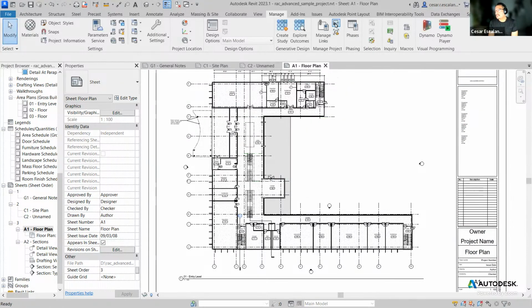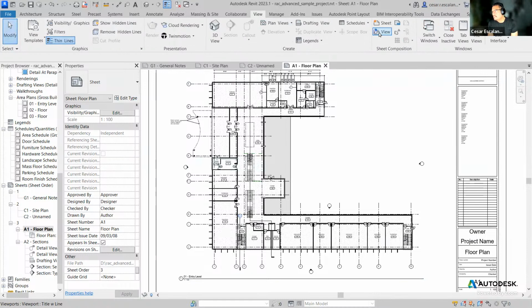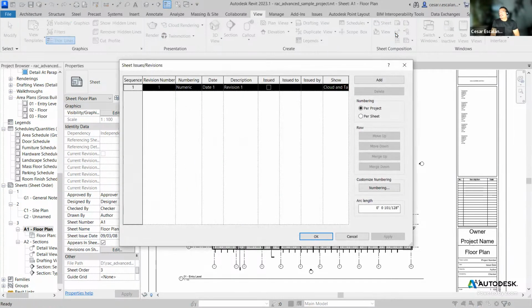No. Where are you, revisions? Here it is, under the View tab, Sheet Composition, and there's an icon that looks like a little cloud. This is your sheet issues revision dialog box.